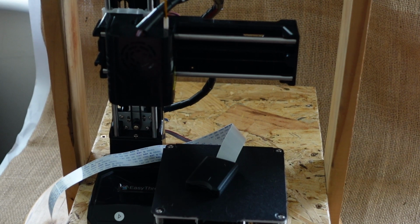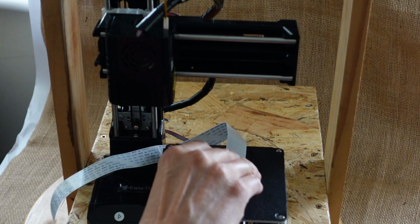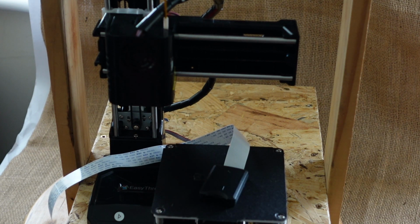It's exactly the same as the original bed, sticks to it just as well, and the print quality is arguably better, because the bottom side of the print is actually better quality. And also I've introduced the idea of the card reader, which I'm going to go on to design the bracket for, and which I will cover in greater detail. I will look at the way I designed it, the software I used to design it, and how I then printed it out on this printer, because I'm going to print it out in PLA on this printer.